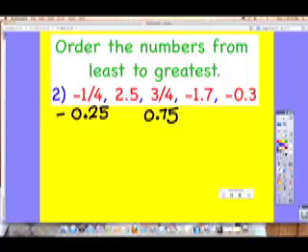Okay, so here we go. We've got to go least to greatest. Now check it. There are 3 negatives in here. You got to think which one is farthest away from the surface of the ocean. Brooke, which one do you think? Negative 1.7. Nice, Brooke. She said negative 1.7. Absolutely. Okay, Brooke, call us for the next one. What comes next?